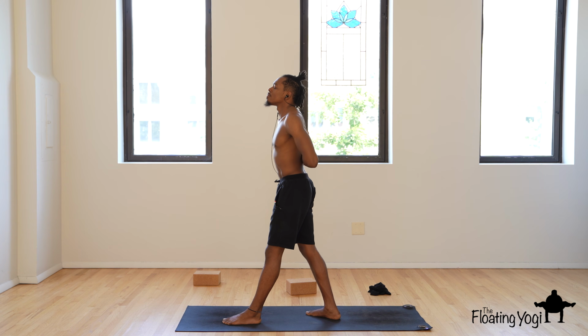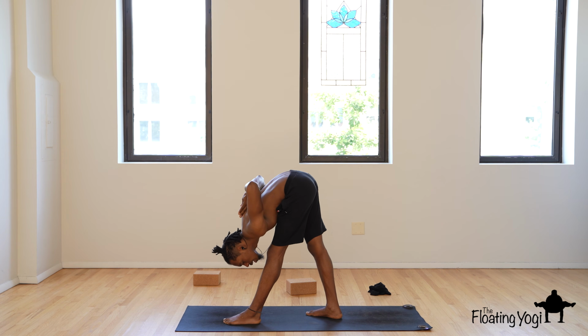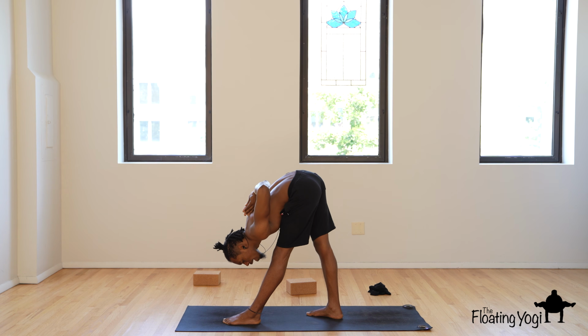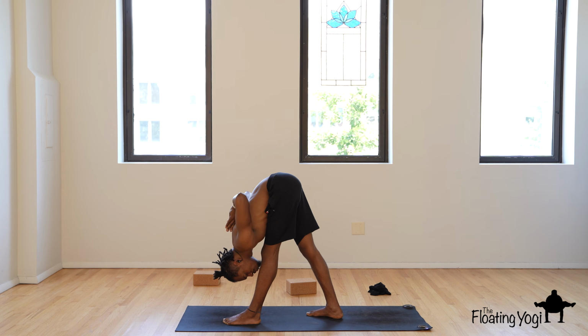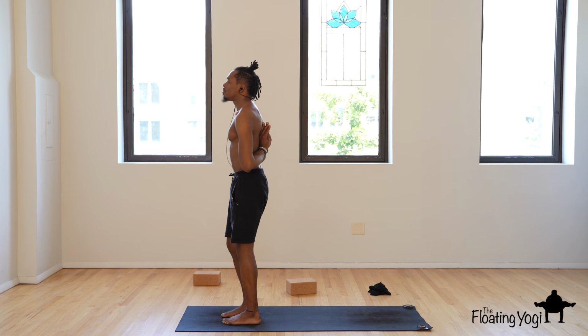Exhale, inhale here. Exhale to fold. Same concept. You can press through the feet, and then that'll give you the reference point of the hips, and then push that part back. Nose to the knee, nose to the shin. Reach the crown of the head forward. 2 more breaths. Last one. Inhale, lift up. Exhale, Samasthiti.